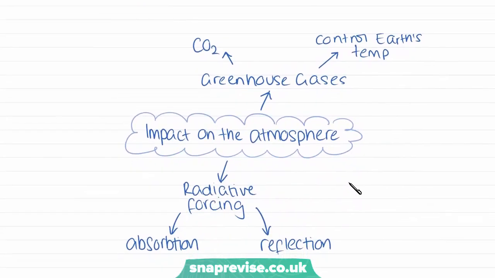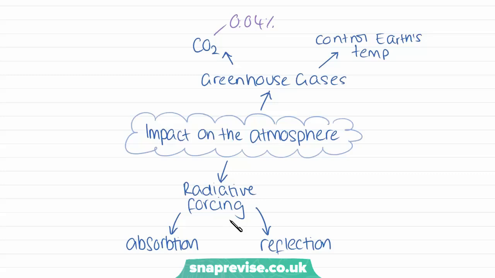So the impact on the atmosphere is that with an increased amount of carbon dioxide in the atmosphere, carbon dioxide is a greenhouse gas and it controls the Earth's temperature. And carbon dioxide only accounts for 0.04% of the gases in the atmosphere, but it's only this tiny amount that keeps the Earth as warm as it is today. And with an even tinier amount added onto this, this can cause significant warming effects, which will potentially damage the Earth's ecosystems and have other serious impacts.